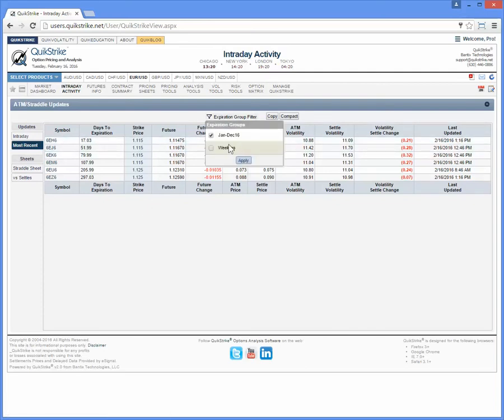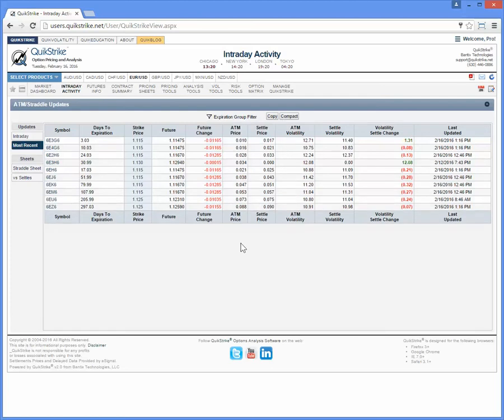Okay, and then here again, you see if I check this box, my weeklies will show up here. So again, this is sort of best described as a straddle run, the most recent straddle run, whereas the intraday page is the whole series of straddle runs that have taken place. And then under the sheet section, we have a straddle sheet.